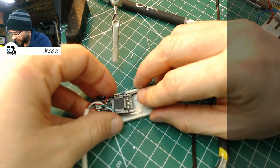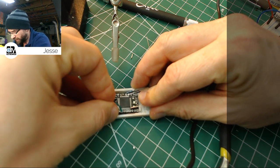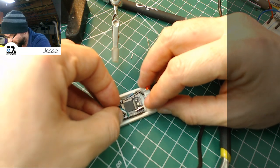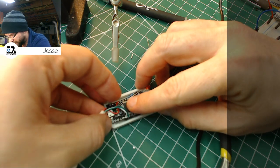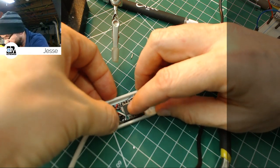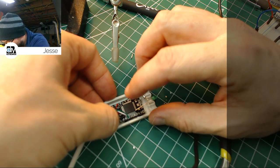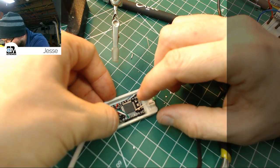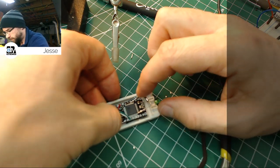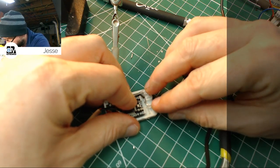I want that black line to go out around like that, so I'm going to put it in place and then force the board to bend it. Maybe not the best method, but yeah, it'll work. And then I'm going to press the board into the case, nice and tight, there we go. And what we're left with should be a happy Pro Micro, and two leads that are pretty close in position for the LEDs.